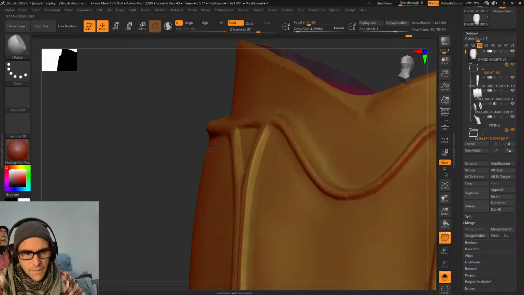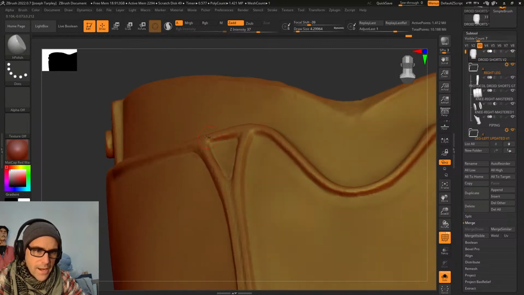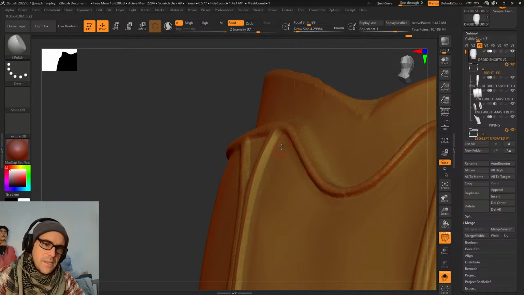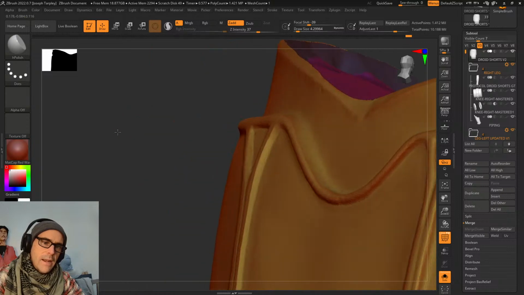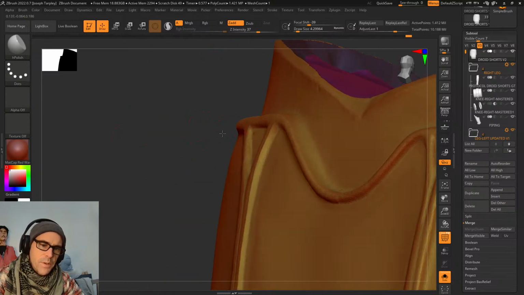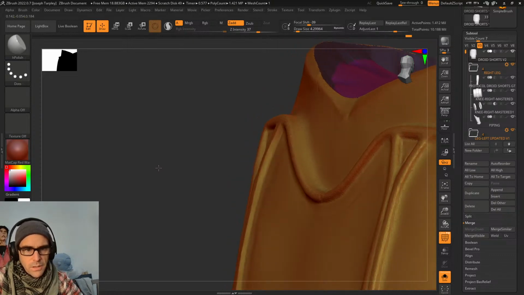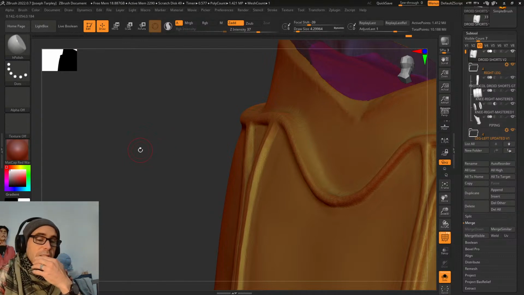It almost looks like at one point this detail was level with the surface, and then instead of adding this onto the surface, they sculpted in and scooped it out like that. If that makes sense. Picture this, it's just flat all the way across from there, and they just carved into it and then re-sculpted it out. That's what it looks like to me. I don't know if that's for sure how it's done.